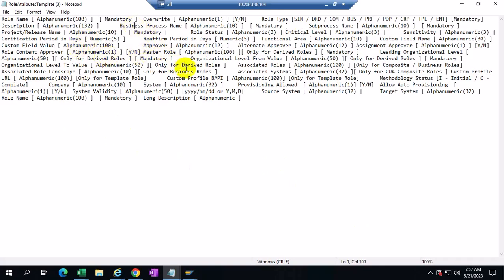If it is a business process, GRAC business process. If it is a sub process, then the table might be different. And you need to check provisioning level. Then GRAC RLCon Pro, RLCon value. So you need to check role exist and provisioning allowed, allow auto provisioning. So the table is different and the role mapping table is different. Company code, GRAC company. So it will change the attributes, but only the role master and derived role combination, composite and single role information, or only single role information, it will be GRAC role.